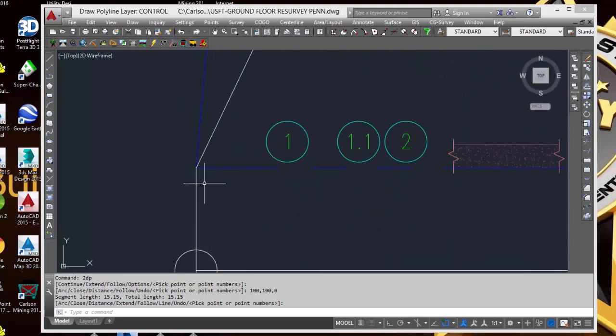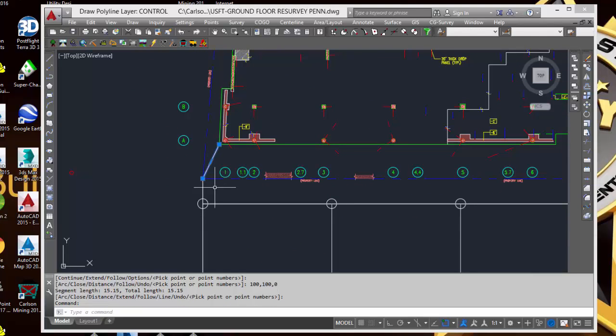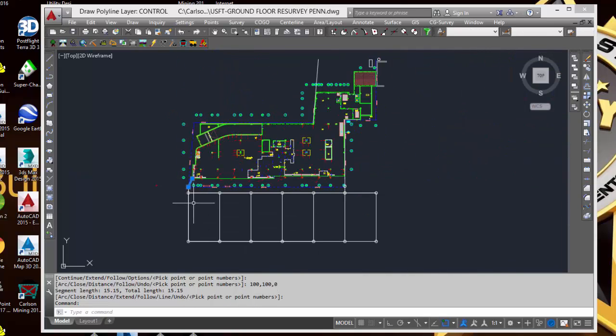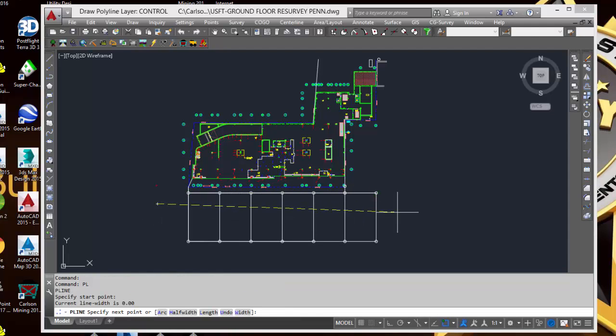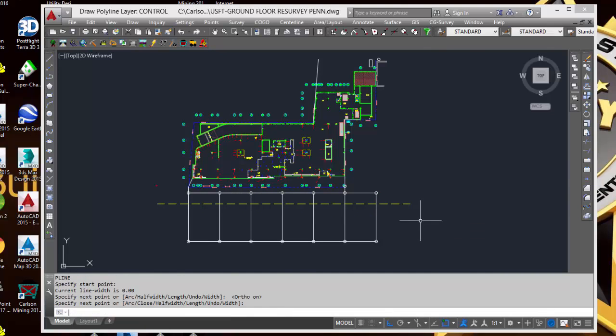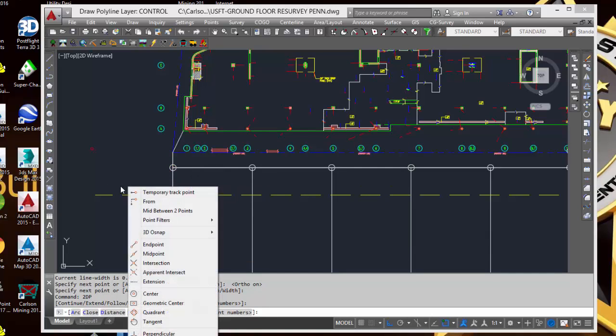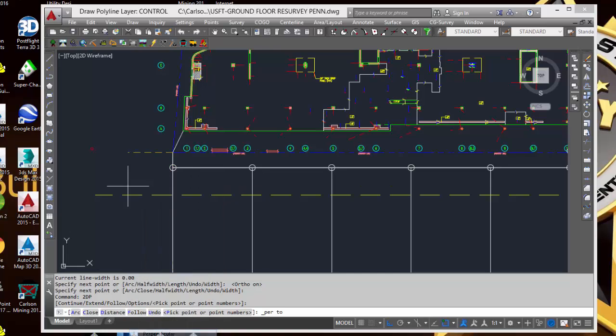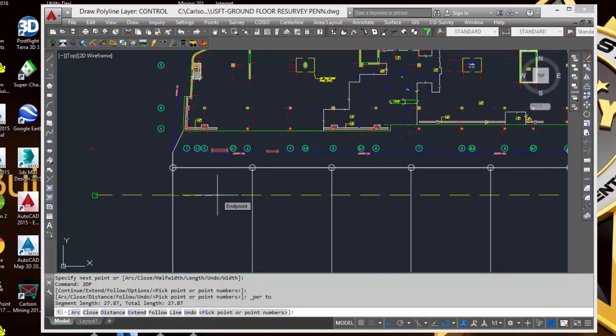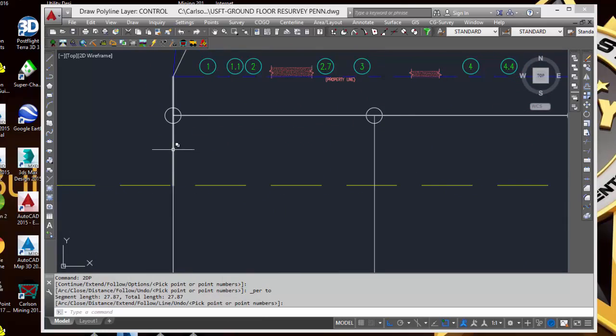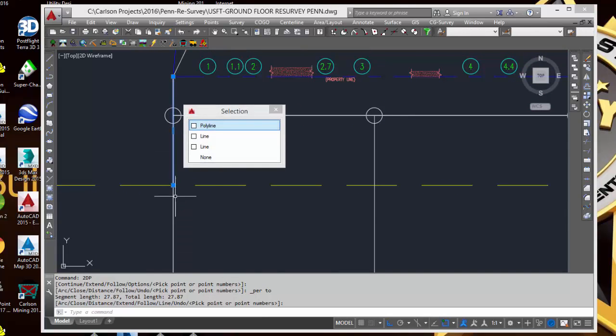And right there you can see that, oh, look at that. I guess you already did it, or they already did it. And that's where this polyline is there. So that's good. I'm just going to leave it right there. And at this point, you may have created a side on the sidewalk, 2 tick marks. I'm going to hit F8 for ortho and just do that. And then I'll just type in 2DP, which is that command up here for 2D polyline. I'll do control, and I'll just do that guy there, do the shift key, and come down and do perpendicular, or type PER, and there you have it. All right, so we have a point right there.